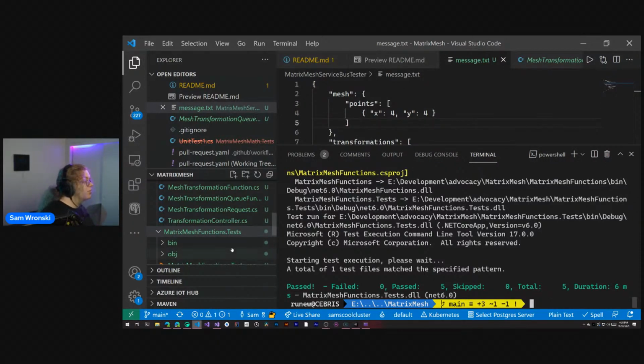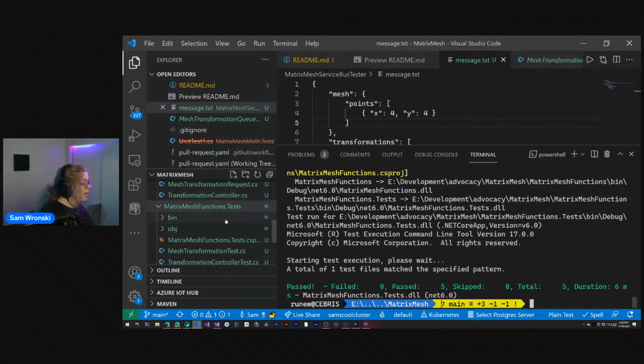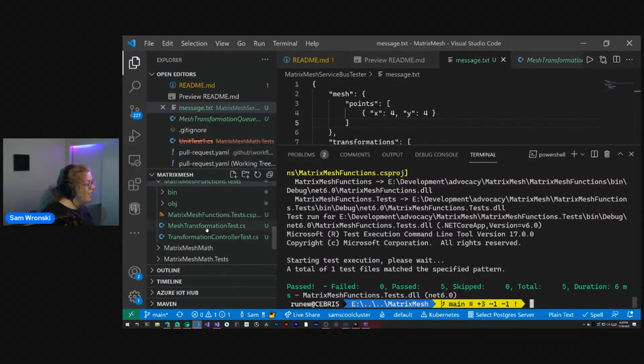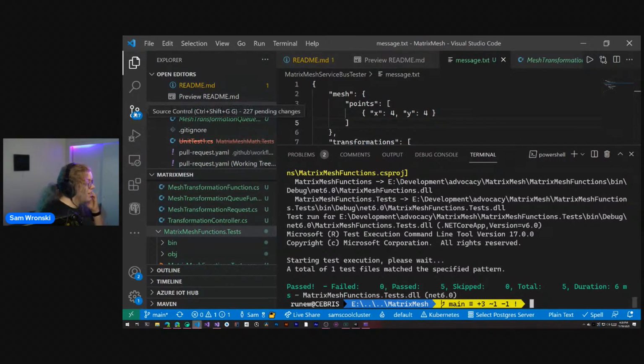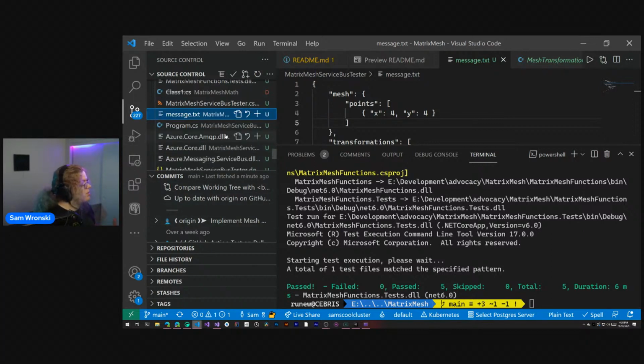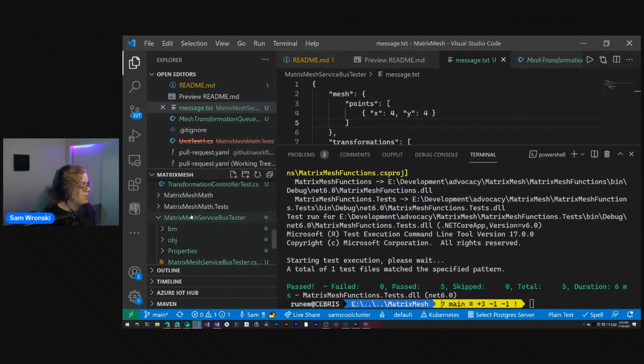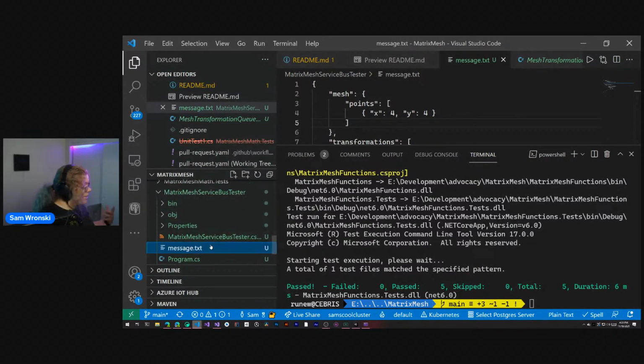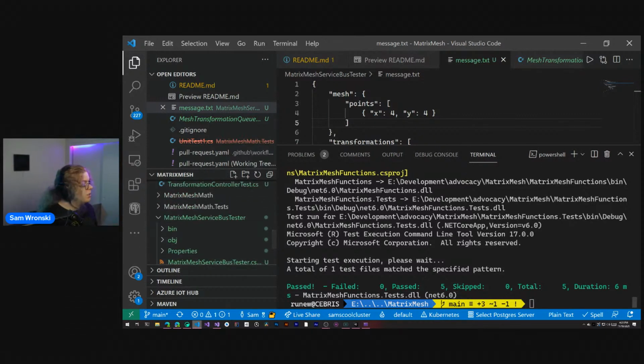And now we can actually do some GitHub stuff. But right now, there is a lot of changes. What's happening here is that we have added a bunch of new projects since I've done a check-in, and that includes this test project, which does not have a gitignore in it. So we're actually including the entire project, including all the binary stuff, all the compiled bits, all the object stuff, all of it's in there and being published. We do not want that. So let's remove some of that.